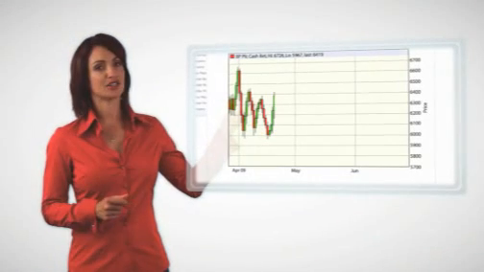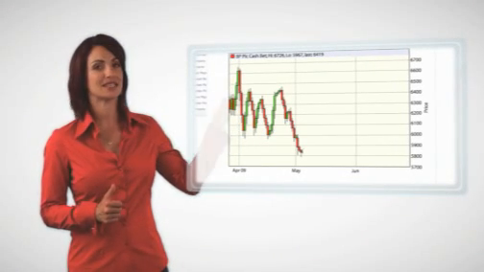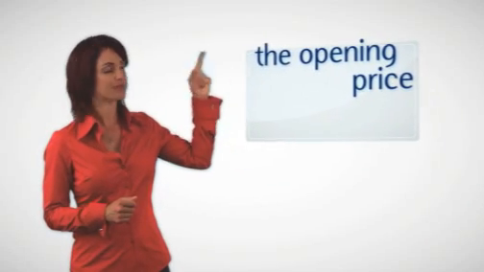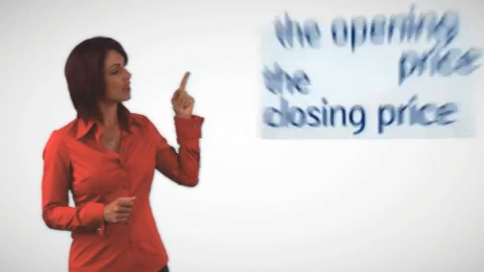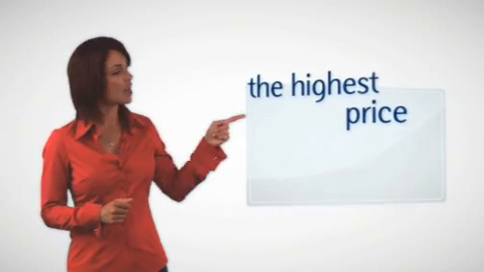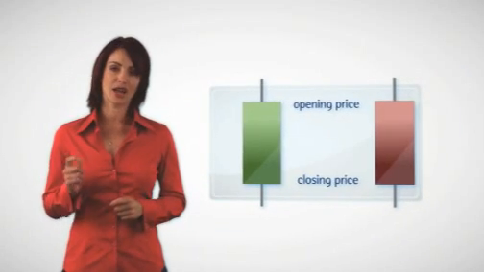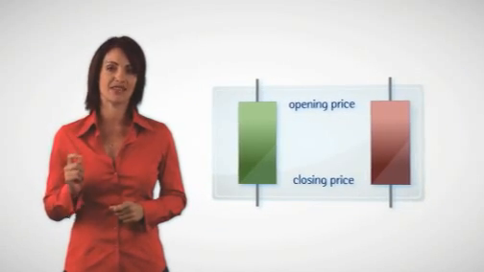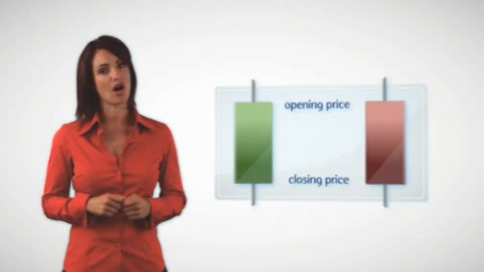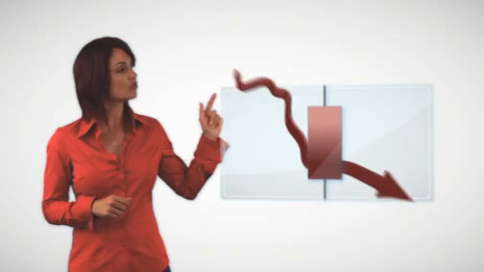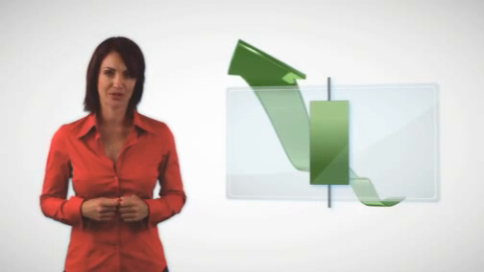Now, this kind of chart contains four pieces of information for a given time period: the opening price, the closing price, the highest price, and the lowest price. The coloured bars each represent the opening and closing points at a time in the life of our given instrument. A red bar means that the price has gone down since the market opened, and the green bar means that it's gone up higher since the market opened.